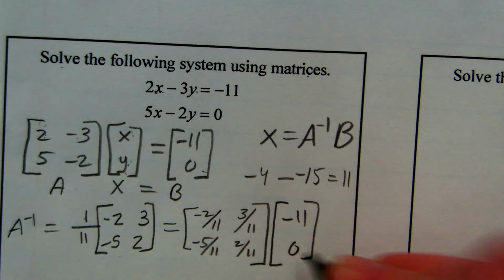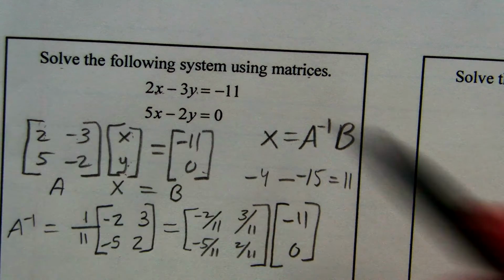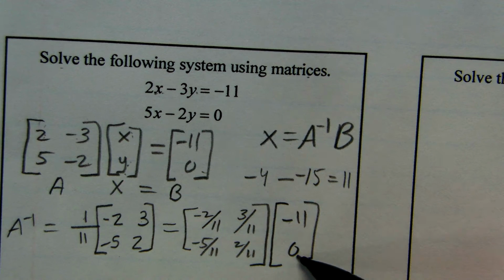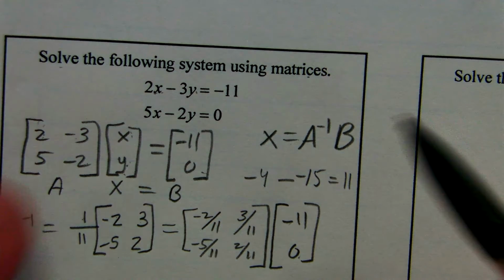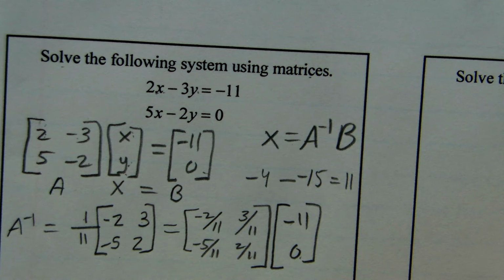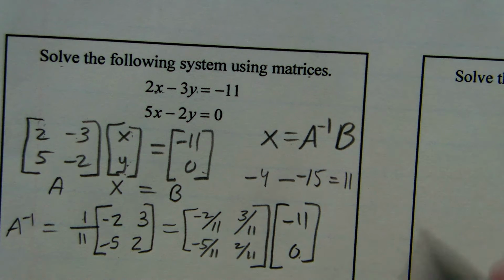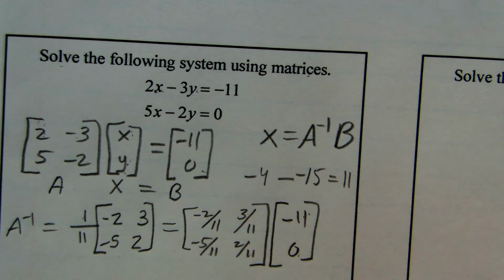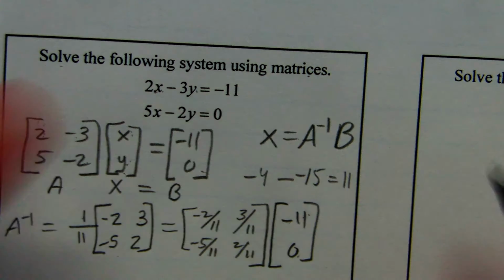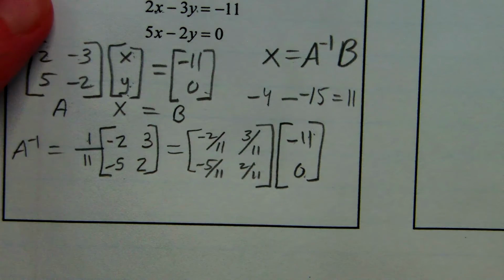So you find the inverse of this matrix, the square matrix, and then we're going to multiply it by negative 11, 0. And on the ones that I'm going to do with you guys, you're going to end up with whole numbers. The fractions will go away. It's going to give us X and Y. Yeah, it's going to be 2 numbers. So this is a 2 by 2, and that's a 2 by 1, and our answer is going to end up being a 2 by 1.